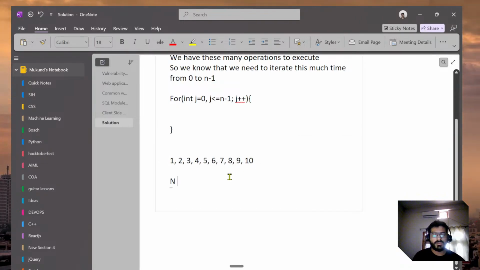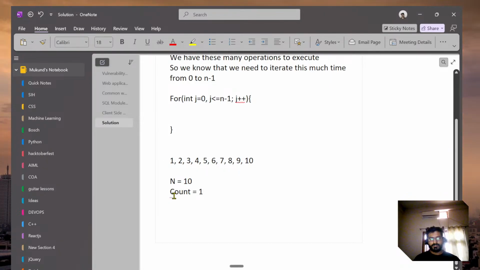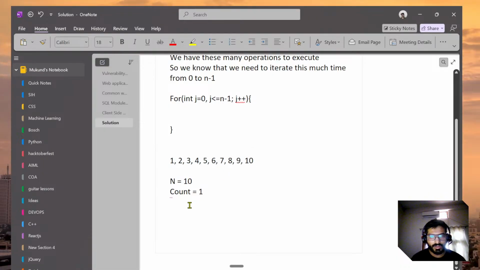So we have n equals 10. To count the prime numbers, we'll start from 2, which is a prime, so count is currently 1, and we'll start checking from 3. If a number is 10, we just need to check the numbers till the square root of n.